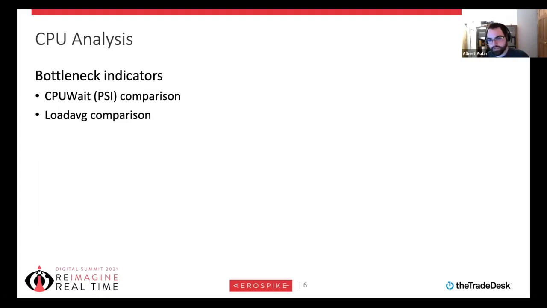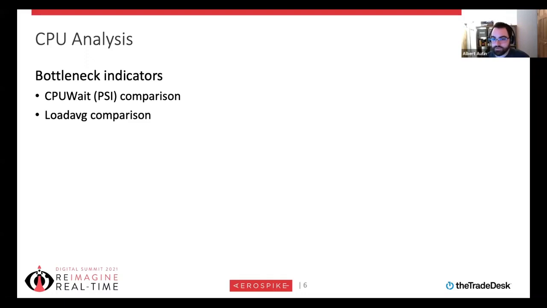There are a few things in our toolkit we use day to day, usually found in our Prometheus graphs, that we use to find these issues. Number 1, Facebook's PSI metric I mentioned earlier today. This is very helpful in determining what your bottleneck is and how badly it's contributing to the queue time within the system. They have indicators around CPU, IO, and memory, so you can pinpoint which resource you're lacking.